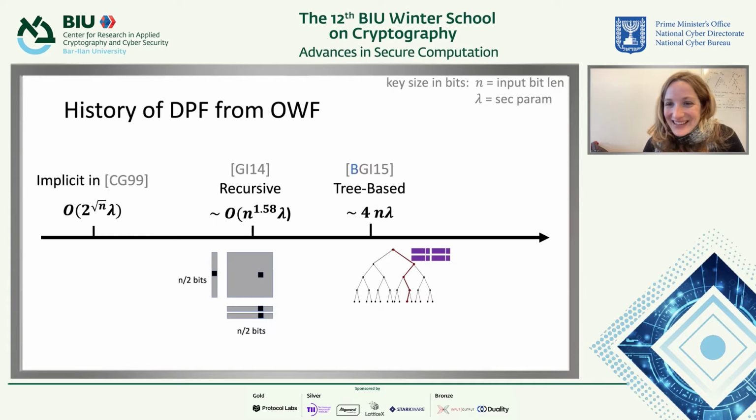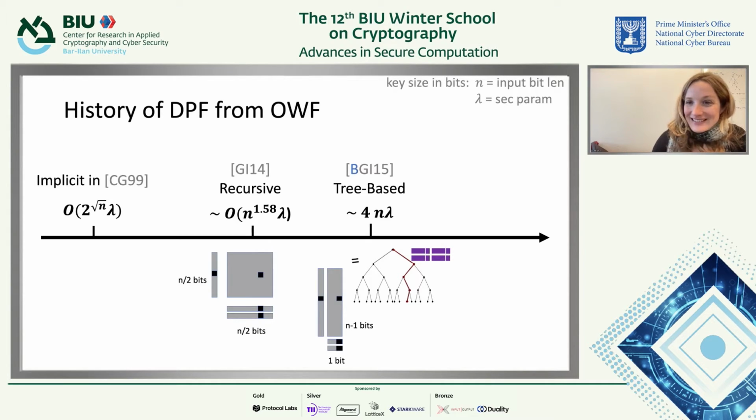So out of interest, a year or a couple of years after this paper, we actually realized that you can view this as an abstraction, that it really is a form of the recursive structure, but with a very different recursion. So instead of half and half, you end up doing n-1 and 1.